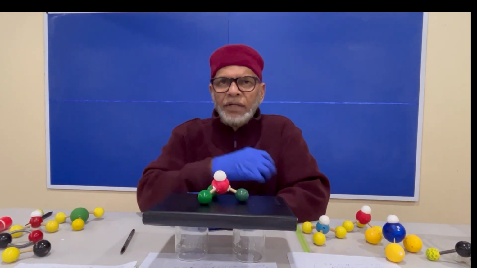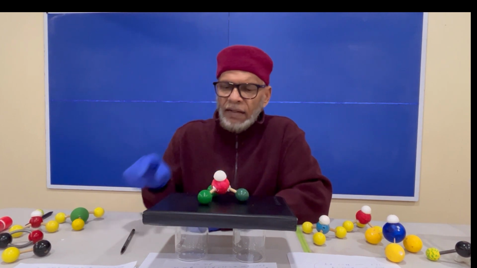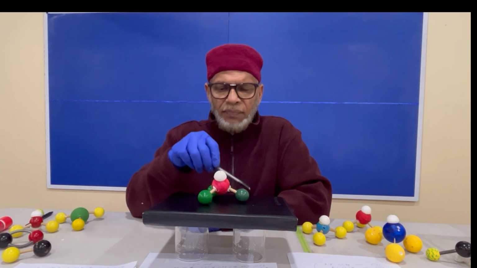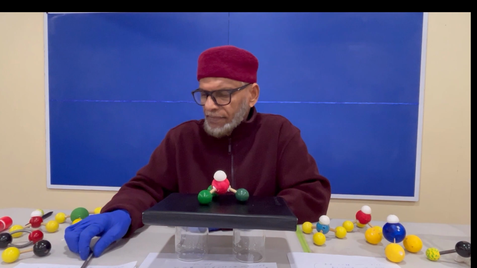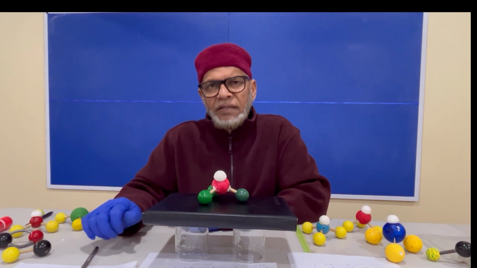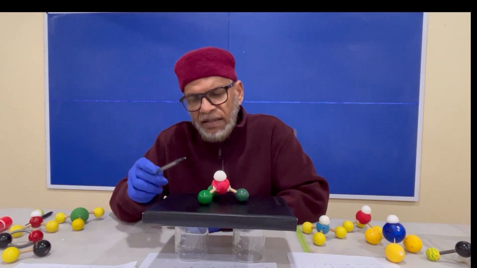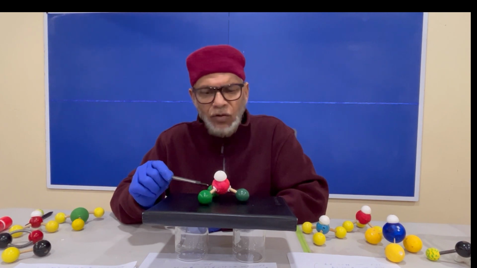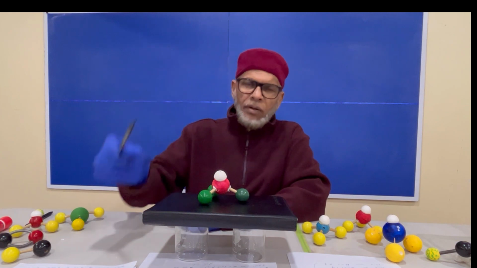The other molecule that we are looking at is phosphorus trichloride. Here we are having a central phosphorus atom surrounded by 3 peripheral chlorine atoms and a lone pair of electrons. So we go through the strategies again. What do we ask? Are the bonds polar? Yes. There is a difference of electronegativity between this phosphorus and the chlorine atom of 0.9. As such, each of these bonds here is polar.